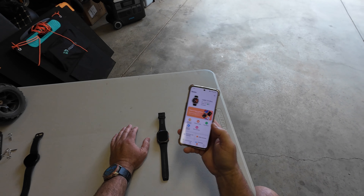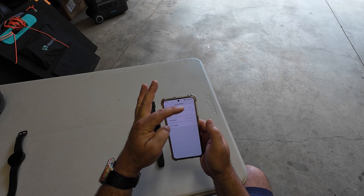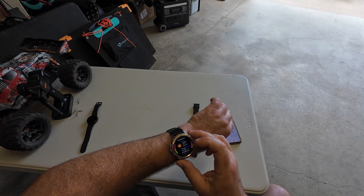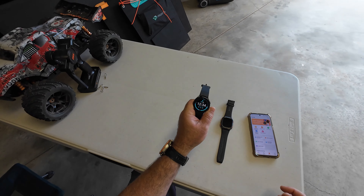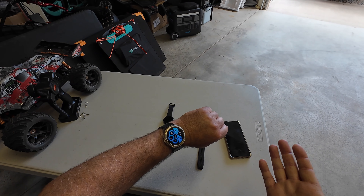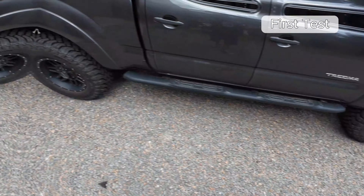The app settings have improved — find my phone, unit settings, all right here in one menu. I have it set to imperial, Fahrenheit, 12-hour, pounds. The only thing still in metric is the altimeter on the watch itself. And look at this — my Samsung Galaxy Active is at 3% after only a day and a half fully charged. These Kospet watches are leaps and bounds ahead on battery longevity, and they're less expensive than Samsung or Apple watches.